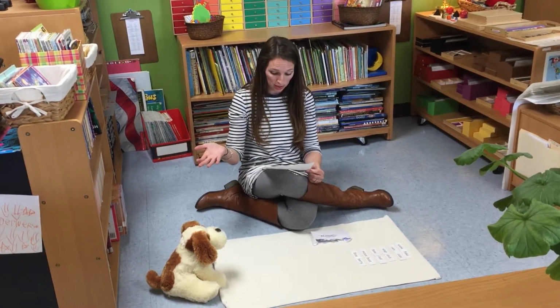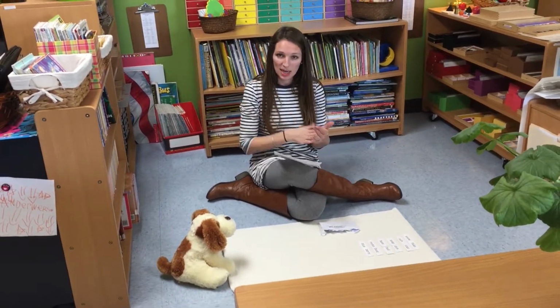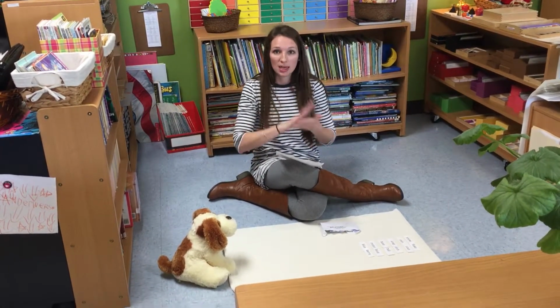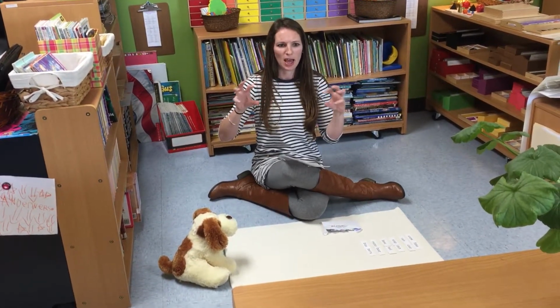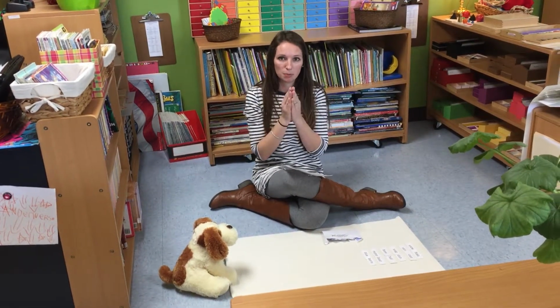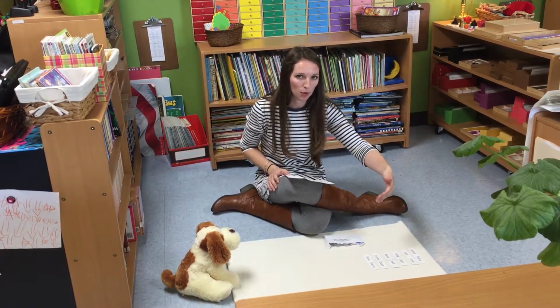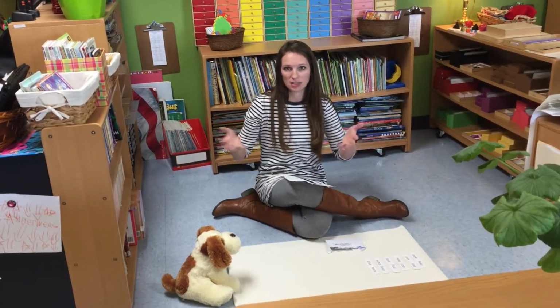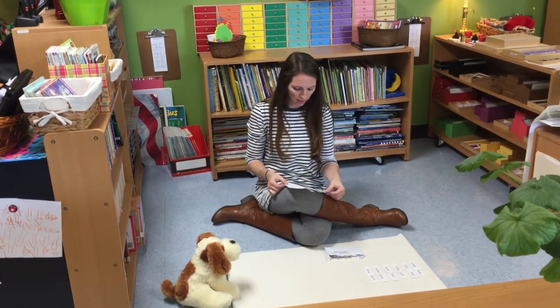Thank goodness I mentioned already the student would have had lessons in word segmenting and syllables, isolating syllables, identifying how many syllables are in a word, understanding how parts with letters come together to make one word. So they would already understand that segmenting aspect, and then compound words builds beautifully onto that, where we're still segmenting, but we're isolating individual words that build the compound.